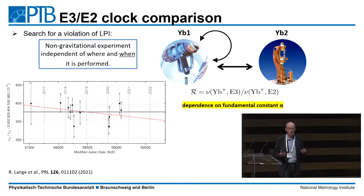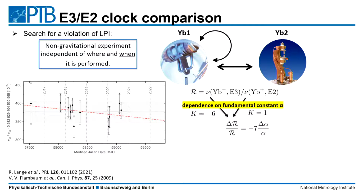And now we can relate this to the question, is there a time dependence of the fine structure constant? I mentioned already that the two optical transitions have different sensitivity factors to the value of the fine structure constant. It's +1 and -6 for the two transitions. It means that the frequency ratio would react to a hypothetical change of the fine structure constant with an enhancement by a factor of 7. So the effect on the frequency ratio would be 7 times enhanced relative to the change of the fine structure constant. And so the overall analysis in terms of the drift of the fine structure constant restrains the relative temporal derivative of the fine structure constant to a value which is consistent with 0. It's basically 1 ± 1, times 10 to the -18 per year.